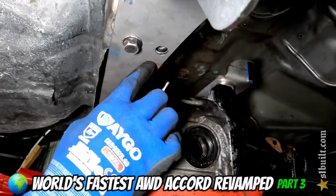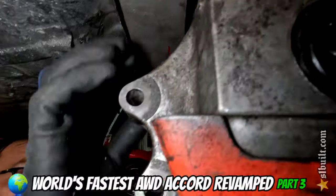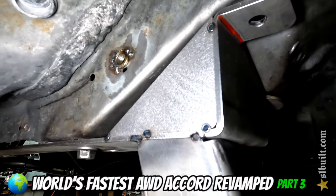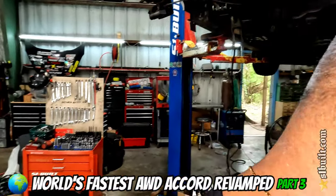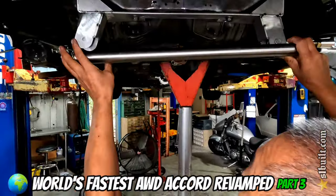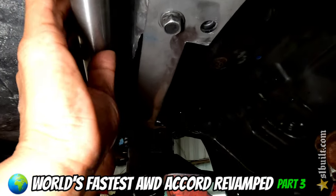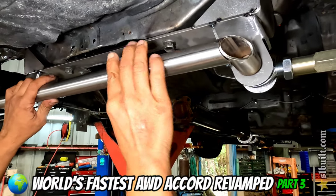So we're just going to take some material out and basically square it with the cuts that are on the back of the subframe there. I made some plates that we're going to box the sides of that in with, so we'll do that next also. Check it out guys — everything is getting braced up really nice. Looking good. And then after that we're going to put this on here for the brace, and there's another one on top of here like this. I see you already cut it out. So that's going to brace this part here together.